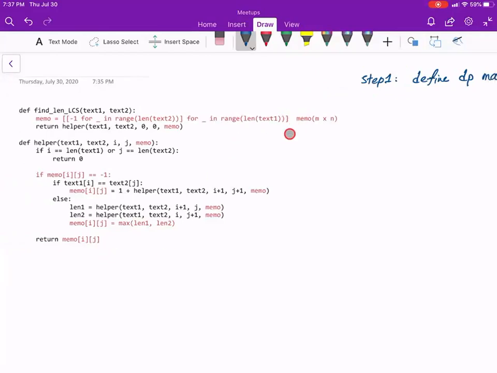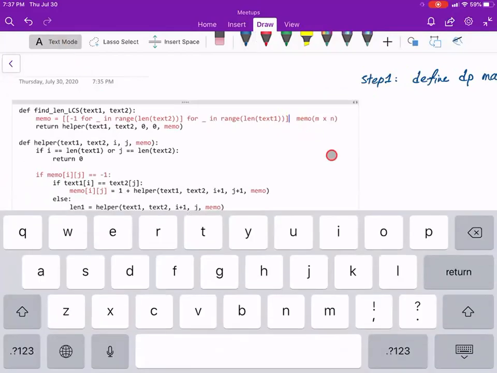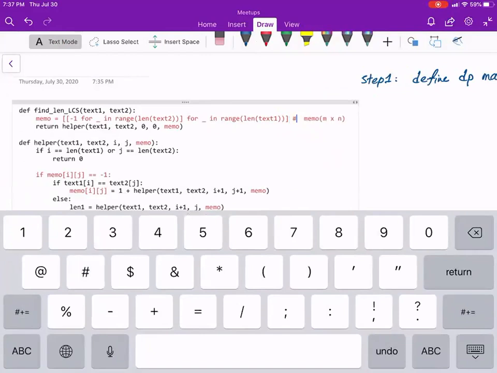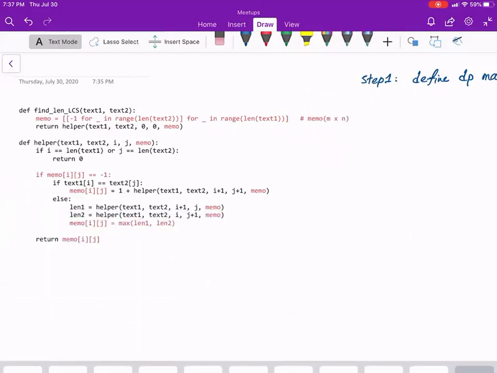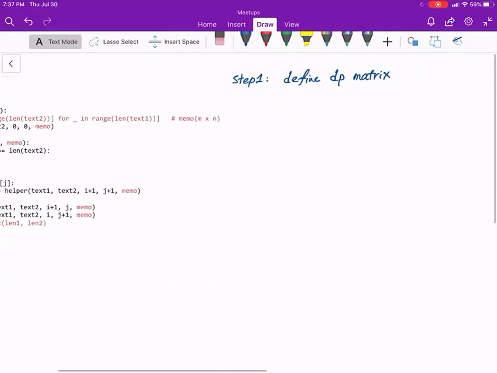I erased the hash here. Let me correct this. I thought this was my comment actually. Copy, I erased this, okay. Okay, step 1 is defining the DP matrix.